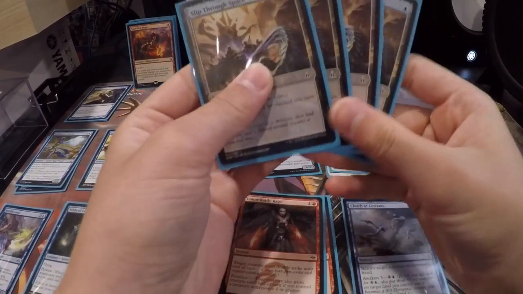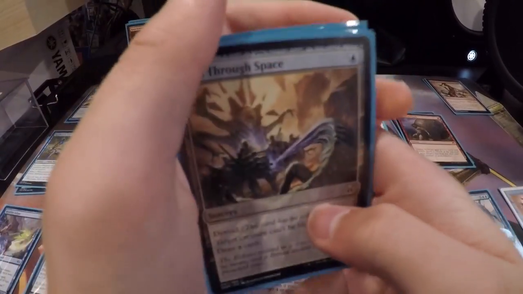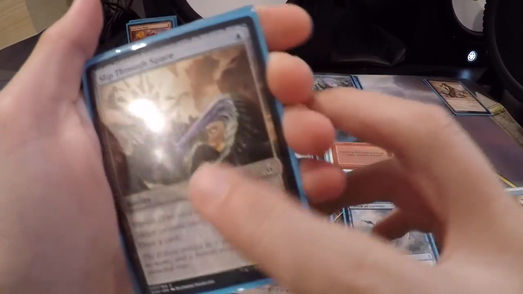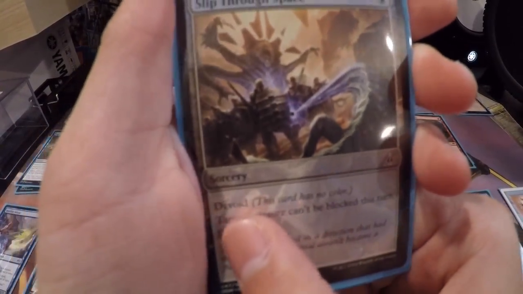Now, this is a must-have. Slip Through Space, 4 of them, must-have. So it's 1 blue, and it's Devoid. That hasn't helped me at all yet, but it's these that help.